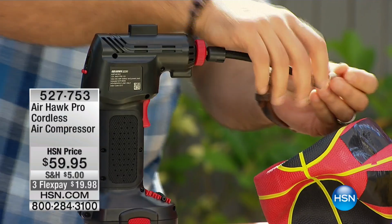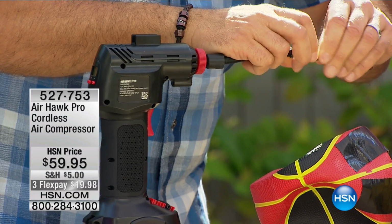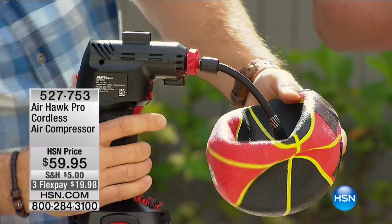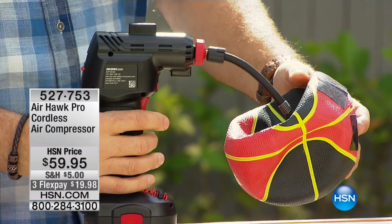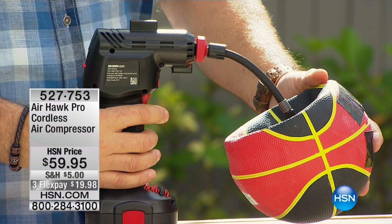Now, I'm going to take the tip that we use on the athletic balls right here. We're going to just, and notice that screws on too. None of this stuff snaps on, it all screws on, and the reason for that is because of the pressure that comes out of this. We're going to make sure it's on, and I'm going to squeeze the trigger, and watch how fast it fills that ball, okay?